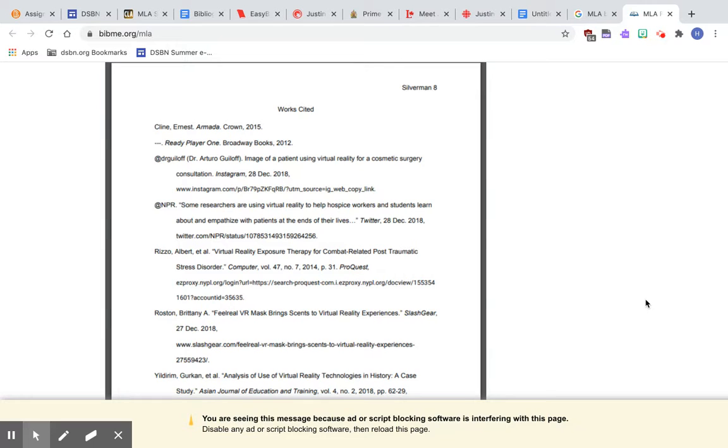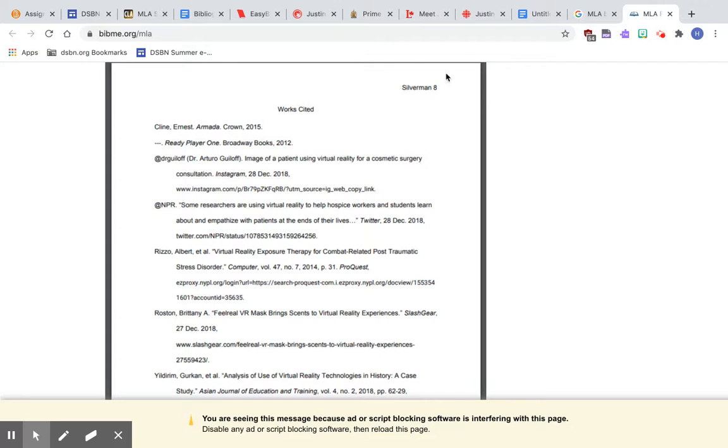And those of you going into grade 8, you will probably have to make one in a couple of years. But this will get you a head start to knowing exactly what a bibliography is and how to make one. And I'm going to show you some shortcuts and ways to do it using EasyBib that are going to help you right now since you're just starting entering into this world of citations and sourcing.